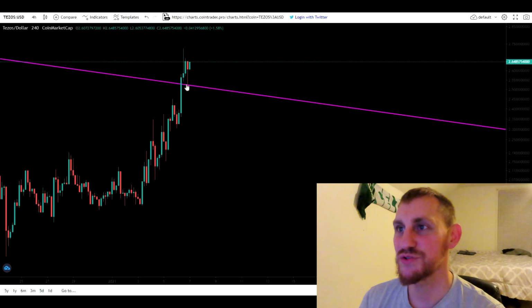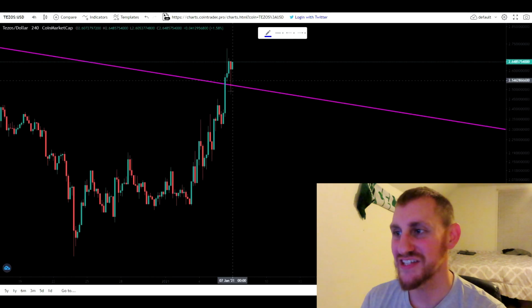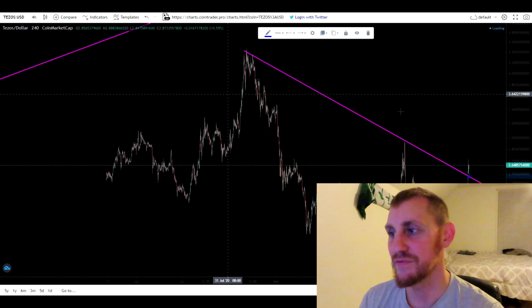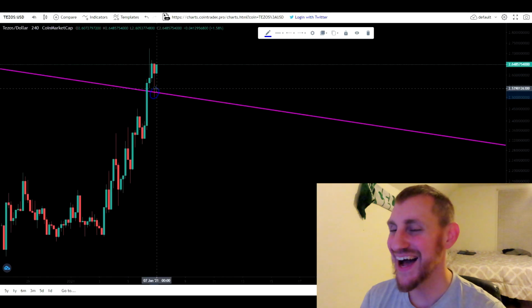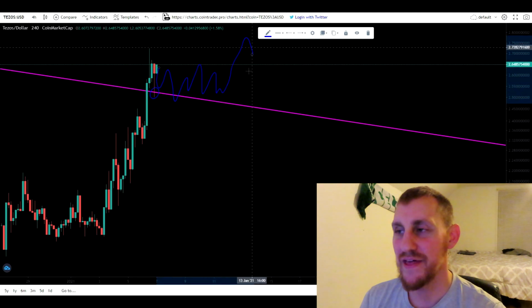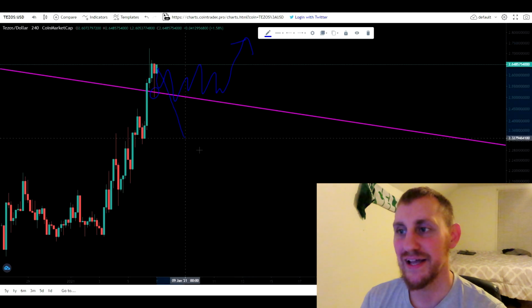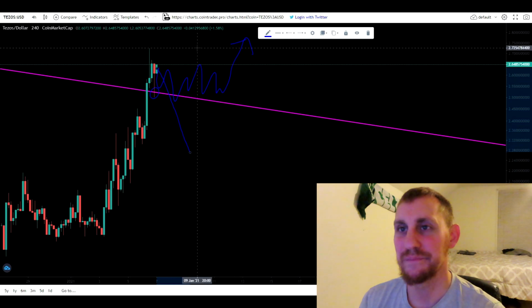So as we switch on over to this chart here, I do want to show you on the 4-hour, we actually just did wick down and retest the top of this falling wedge, right? So will that be the retest? I'm not really sure, guys. I mean, we could bounce around sideways here for a little bit and then pump up. It also is possible we see Ethereum dump after testing its all-time high and come back into this wedge, right? Anything is really possible, considering how absolutely crazy the crypto market is doing right now.